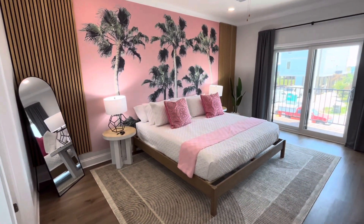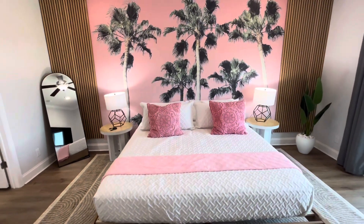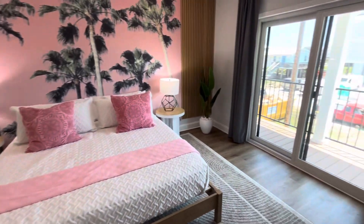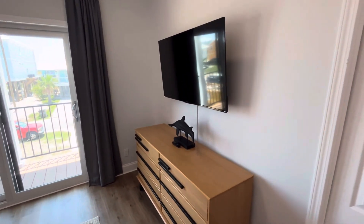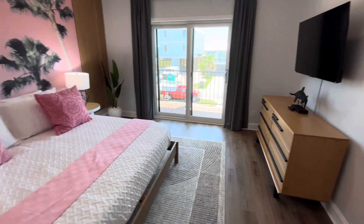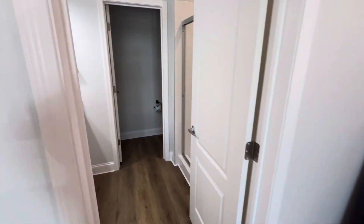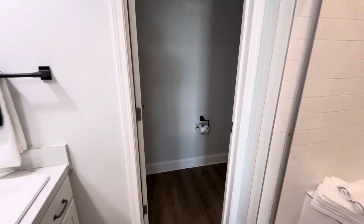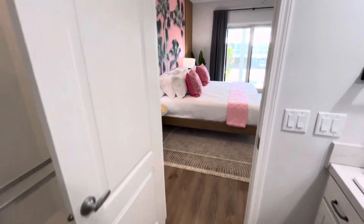And this is the showstopper. I posted a picture of this master suite on Instagram right when he got it decorated and people went wild for it. This is the master bedroom — great accent wall, big king bed. Walk out those sliding doors and look down the street at the Gulf of Mexico. It's got its own bathroom, big closet, tiled shower, and two sinks. This house really has everything you could dream of in a short-term beach rental: your pool, outdoor living space with grills, plenty of space to park and bring your boat, the bay right down the street, and you can bring your dog. It's just got it all. This customer did a great job decorating — it's going to be a great rental.